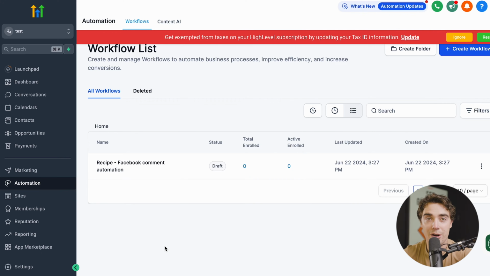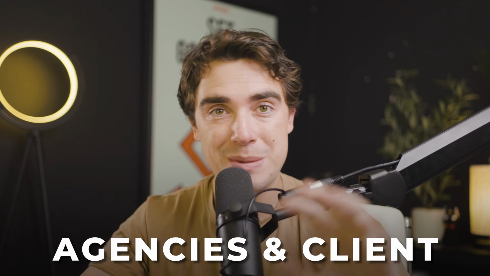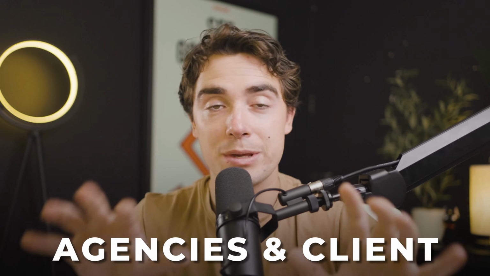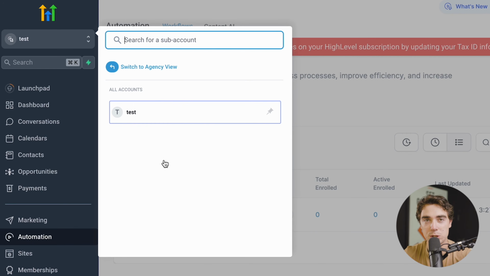And as you guys saw how customizable those workflows are, this is bringing me into my third point, which is customization and white labeling. So let's go ahead and take a step back. We mentioned this earlier in the video, but who uses GoHighLevel? A lot of them are going to be marketing agencies. Now with marketing agencies, there are going to be two sides of the business. First, there's going to be the actual agency itself, and then there's going to be the client. So on GoHighLevel, there's first the agency view, and there's going to be the client view. And as you guys see right over here, we can actually hop in between them pretty easily.